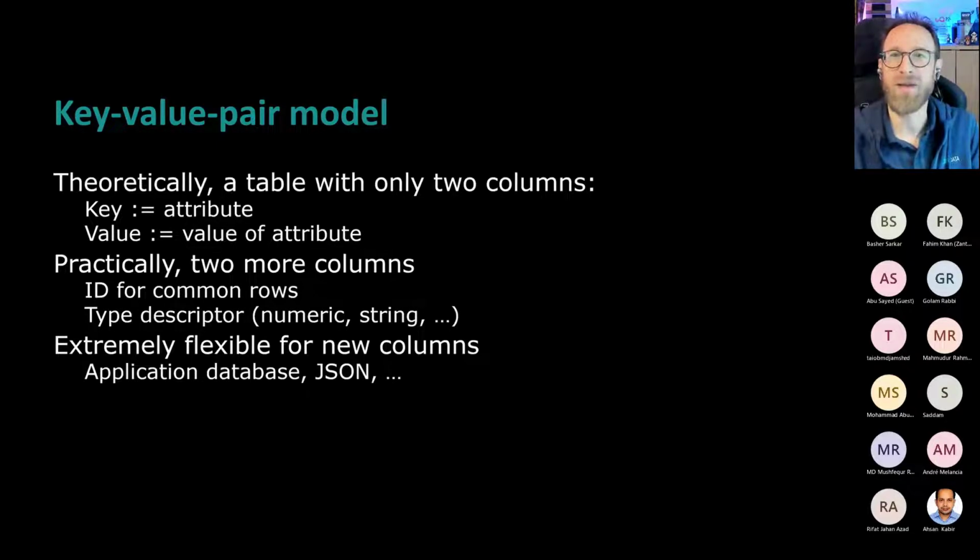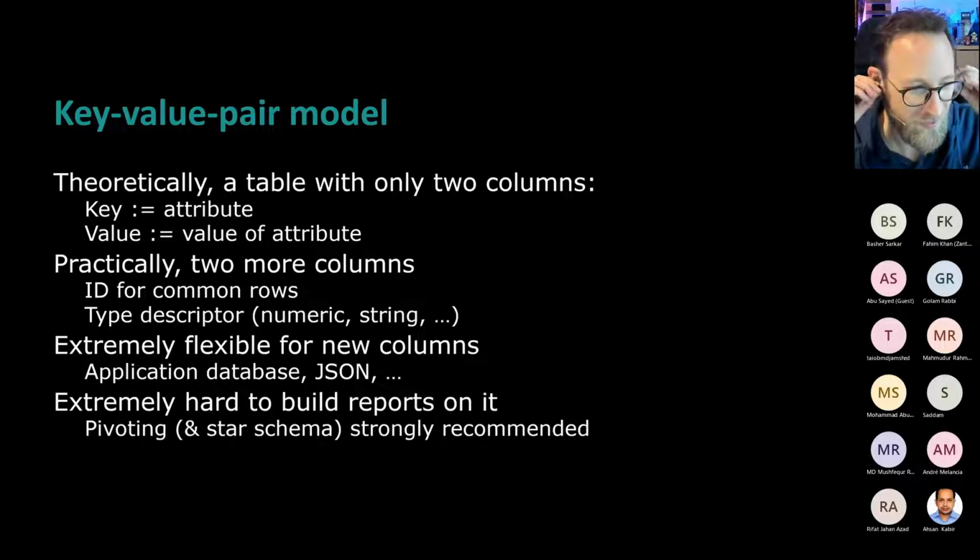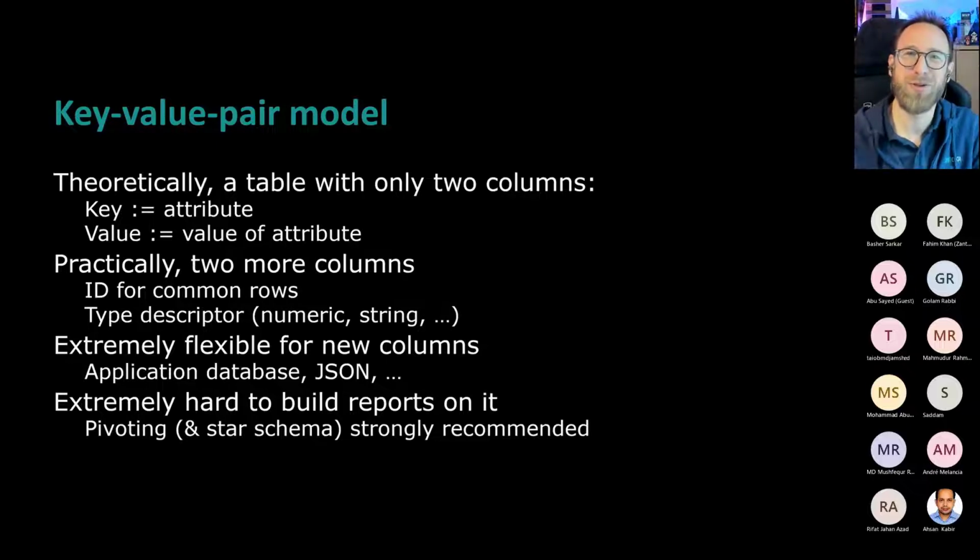So the application developer does not even know what's happening in the database, because it's just calls or methods of a framework they're using. So I totally understand why this is the cool approach, because it gives us a lot of flexibility. But the drawback is, it's extremely hard to build reports on that. As we will see in the demo, usually we need to pivot this information.